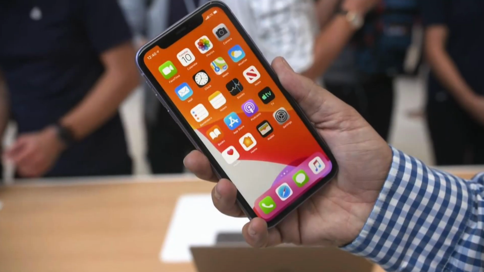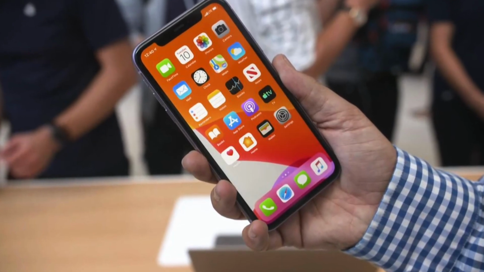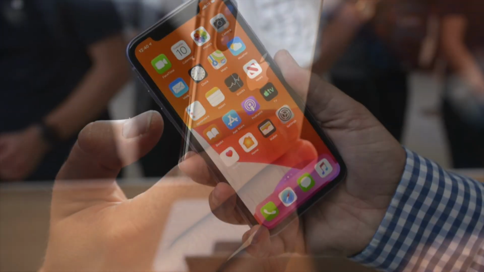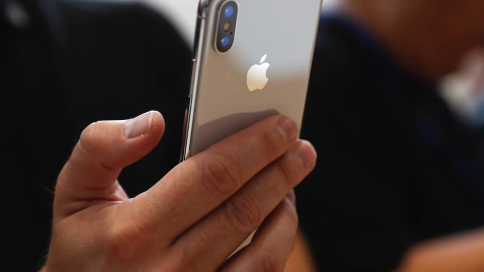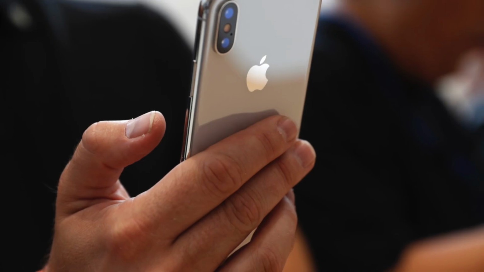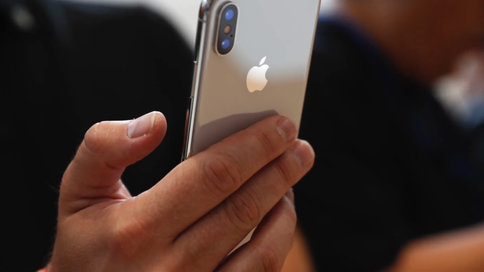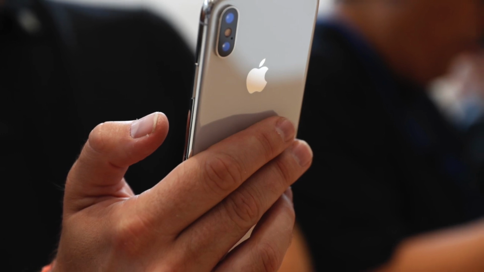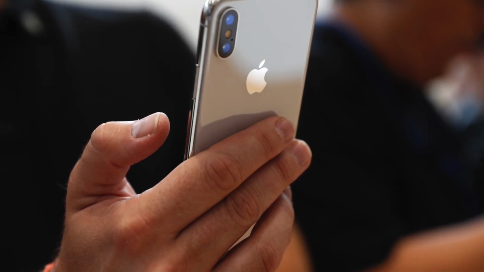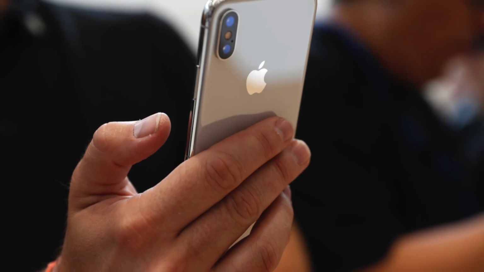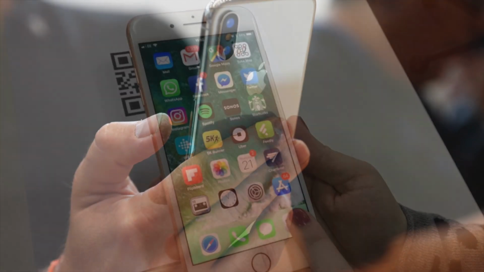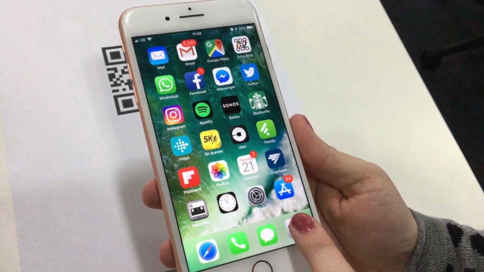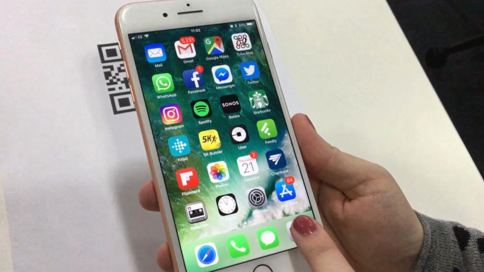So while I understand why some users are upset over the removal of 3D Touch, they have to understand the reality of Apple's situation. The majority of iPhone users didn't even know 3D Touch existed, a feature whose hardware was taking up valuable space inside the device. And many of those who did know about 3D Touch still didn't bother using it, and it's not hard to understand why. 3D Touch was implemented unevenly. Some developers were utilizing it in their apps, while others didn't support it at all. And this turned into a guessing game for users.